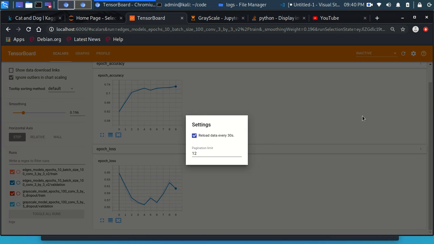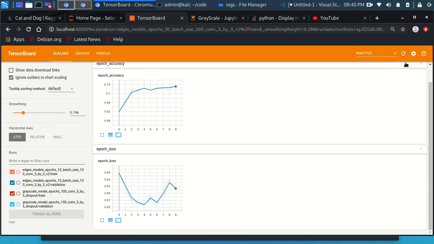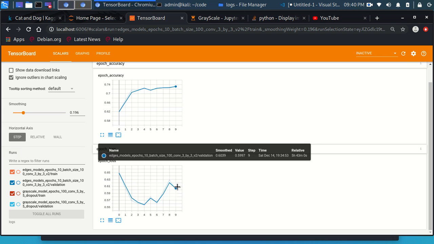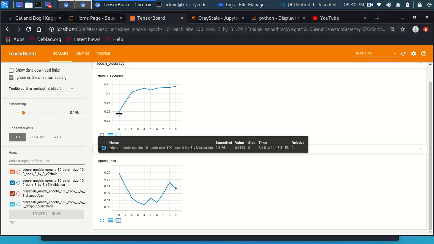So that's one thing that it's supposed to be able to do, and there it is. It's now trying to reload the data. And one thing that it's supposed to do is if I hover at any point, it's supposed to show me the data of that epoch compared to all available epochs.